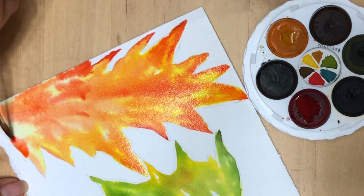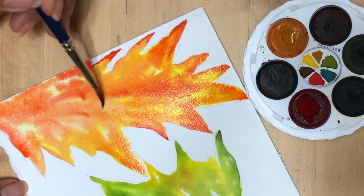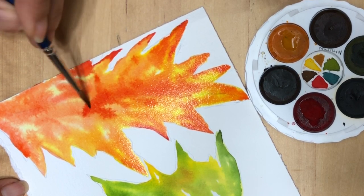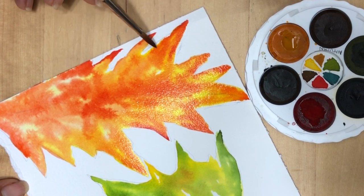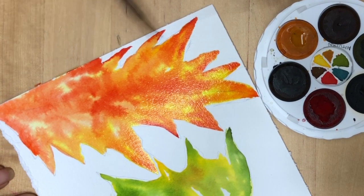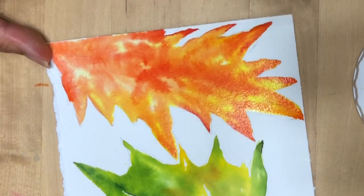And I'm not even really using a reference photo for this one. I'm just using my imagination and really just letting the paint kind of dictate the details here. And that's what's fun. Sometimes when you use a reference photo, you get caught up in the details and trying to make the painting look too much like the reference photo, and this way this is more relaxing. So look at this gorgeous result here. Beautiful.